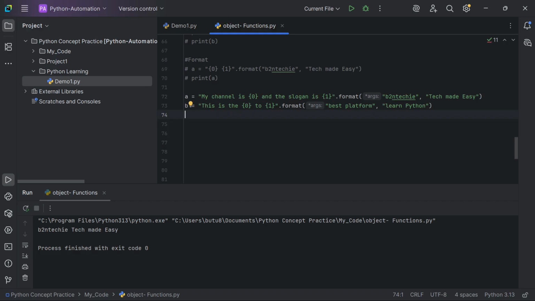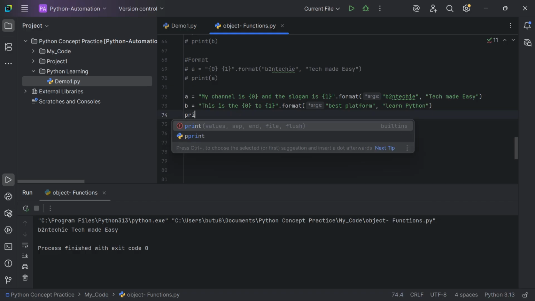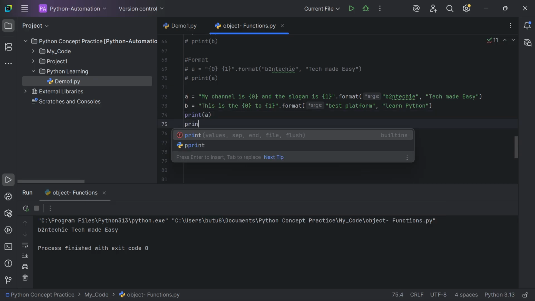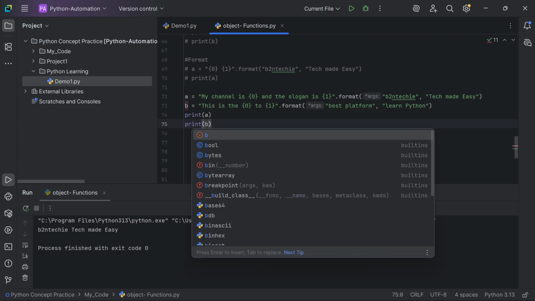Alright, so let's print the value of a and print the value of b.